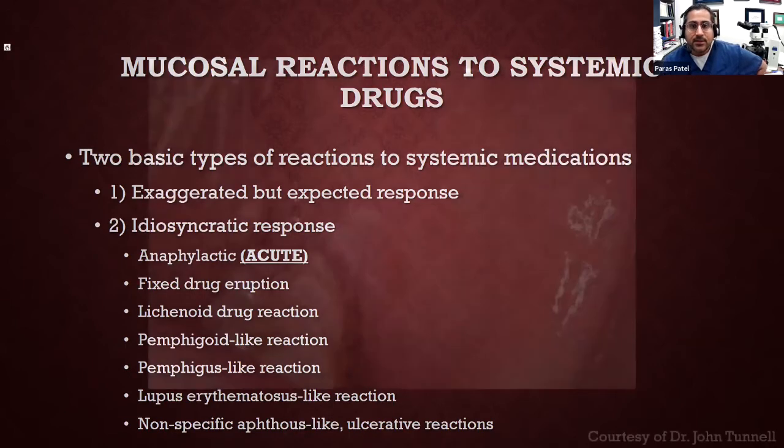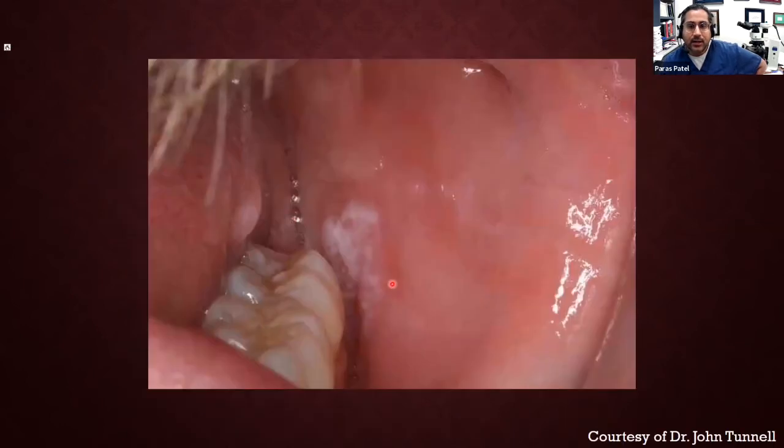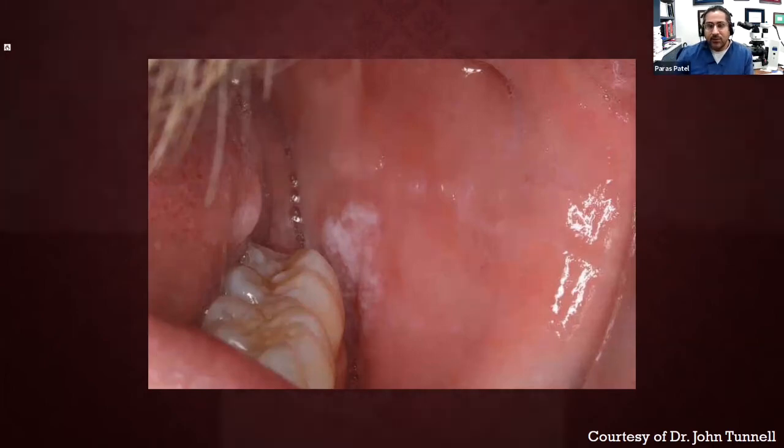Okay, so this is a classic one. The patient had just started a type of insulin as well as an oral hypoglycemic. This was biopsied. The patient had bilateral lesions, one on the left, one on the right, and this looked like lichen planus histologically. When we talked to the clinician, he said, well, this is the medication that the patient just started. We got the patient switched off one of the medications, and the lesions resolved. That's the classic situation where if you can determine the cause and remove the cause, you don't have to treat the patient for their symptoms, which is what you would be doing otherwise. So this is a great example of something like that.